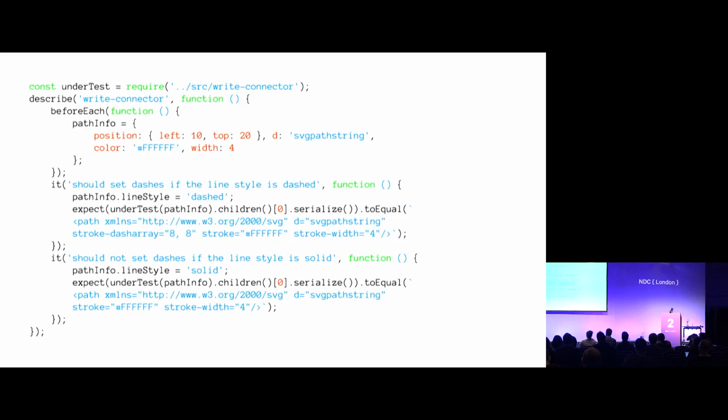And then one of the things that we started doing is, because our stuff renders into SVG at the end, I can say, well, if I'm doing the connector function, it should set the dash as if the line style is dashed. So I will set the line style to dashed, I'll chuck it into the system under test, and if the line style comes back as dashed, then this is okay. So that makes a test a lot more maintainable. It makes it independent of the interactions that led to that.